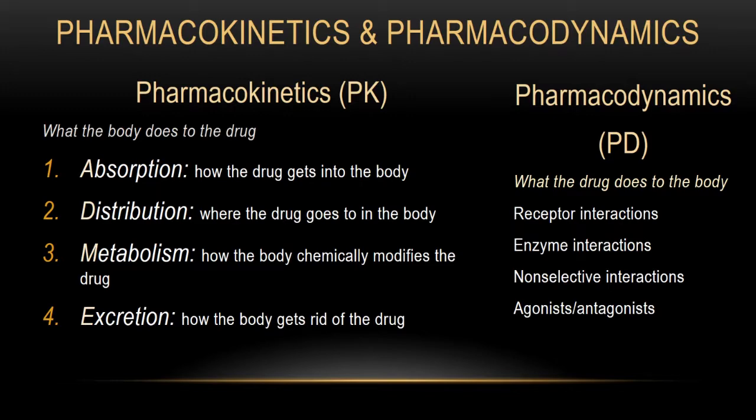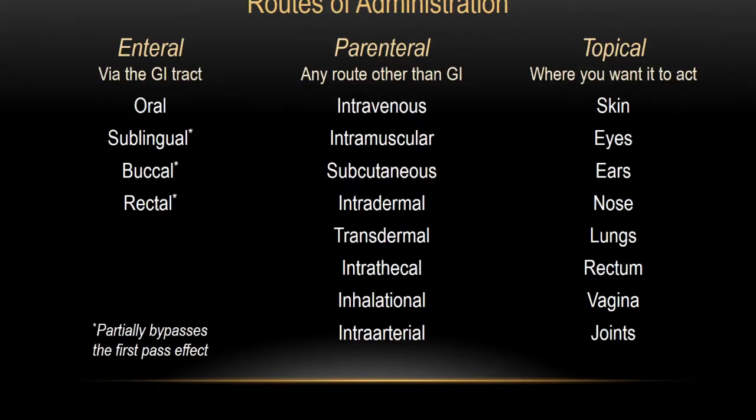Other than that, we have two big routes of administration. If you're using your GI tract, this is enteral administration. Any other route is going to be parenteral administration. The enteral administration is the simple oral ingestion of a drug, or maybe you can put it as sublingual, buccal, and or rectal. Notice, what's the difference between oral and sublingual?